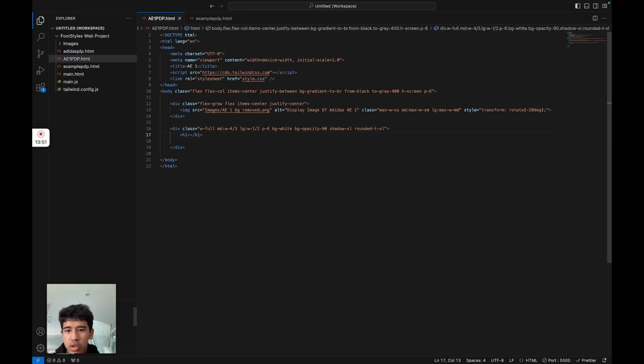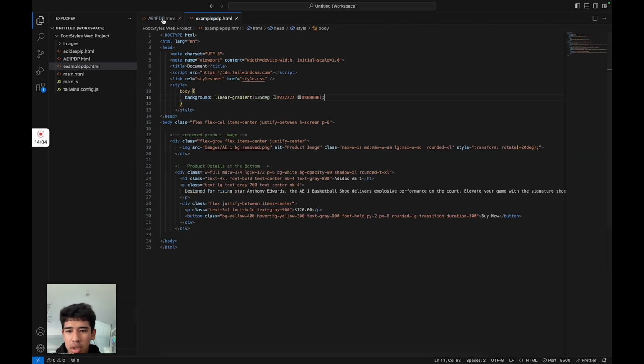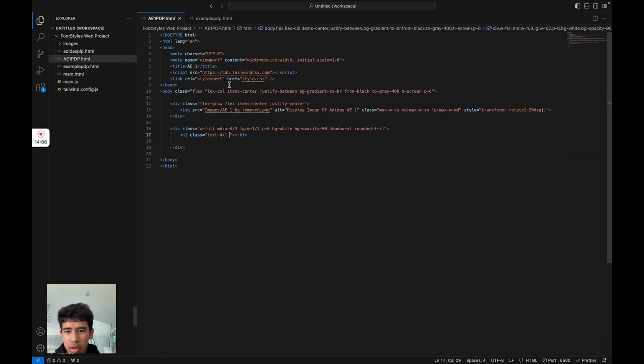We will type in h1, which stands for heading 1, and then we will use class again, which is text-xl, font-bold, text-center, mb-4, and text-gray.